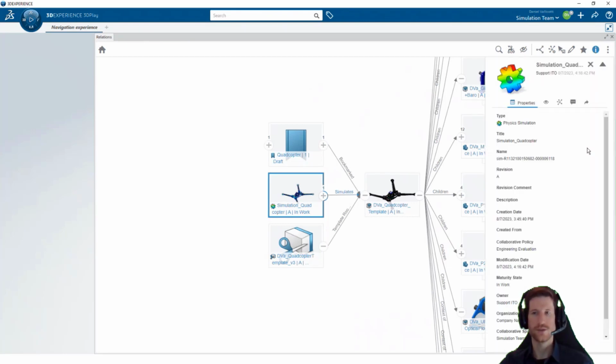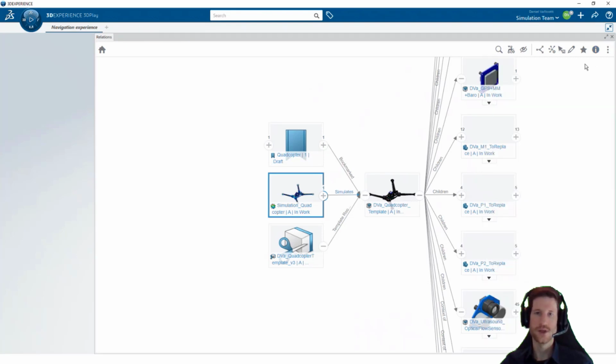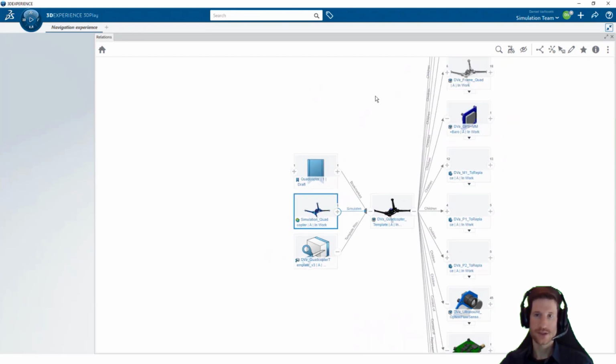For example, the product number, the revision state, when the object was created, who created the object, and what maturity state this object is, and so on and so forth. Also, if there's a project attached to it or some sort of bookmark, then you can directly see it here. And the best part, all of this comes directly when using the 3D Experience platform. You don't have to create these connections manually. So they are directly there as soon as you open objects in the context of the applications.